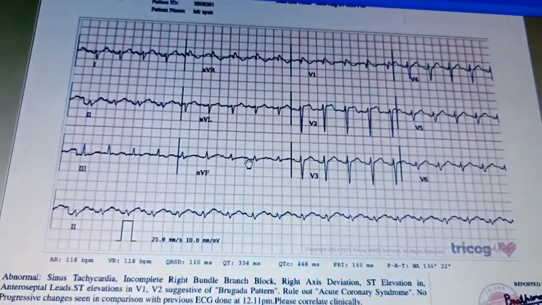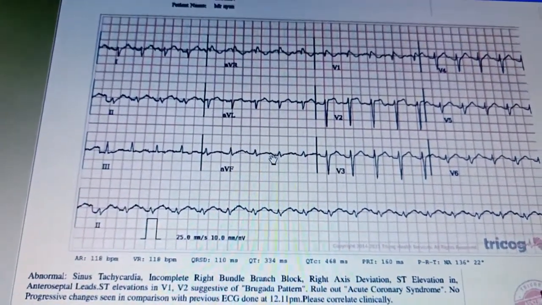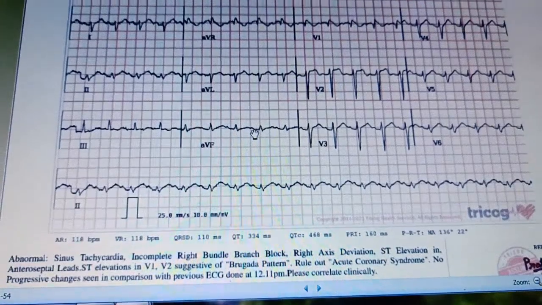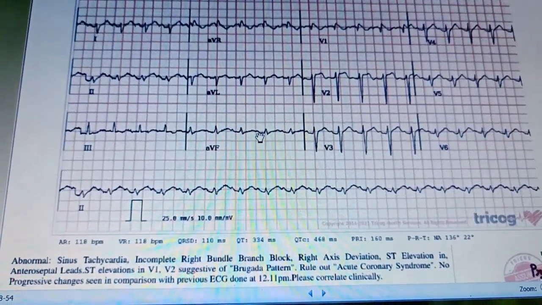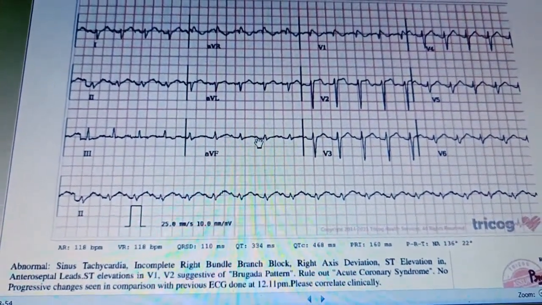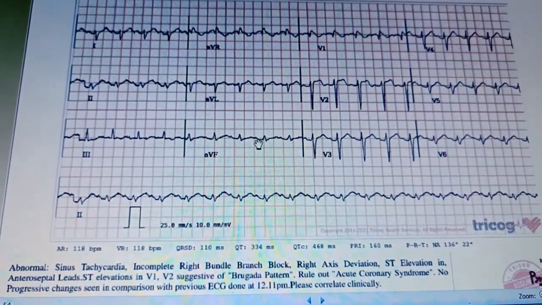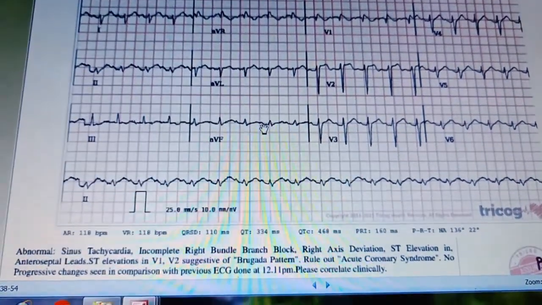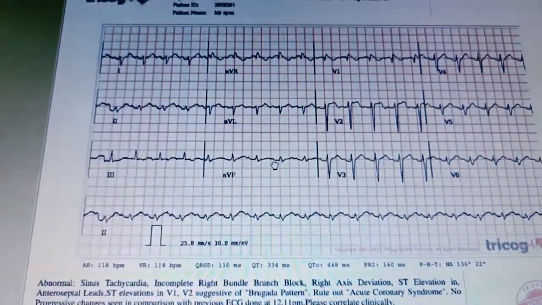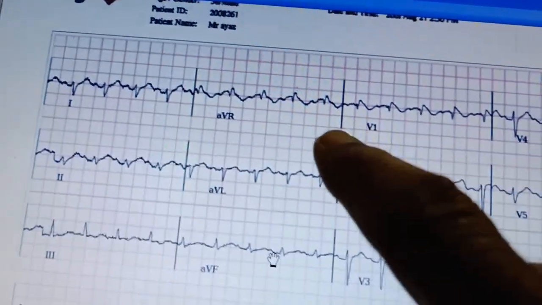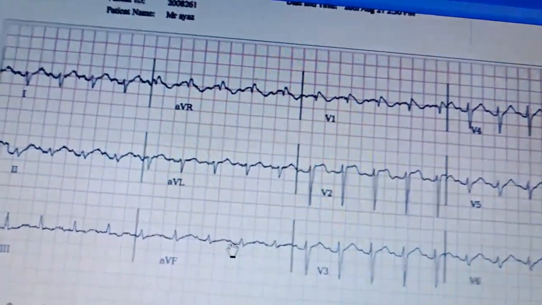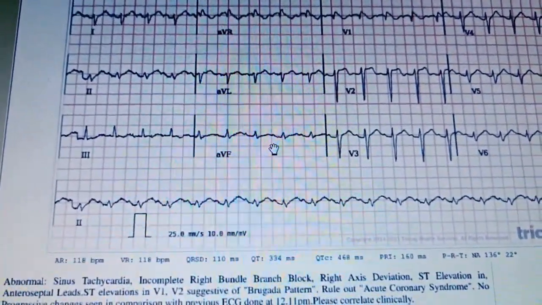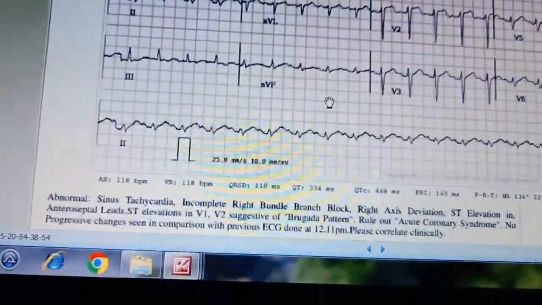The leads are collected by connecting the electrodes on the anterior aspect of the heart as well as the septal region, and these are represented by 4 chest leads, V1, V2, V3 and V4, where V1 and V2 are the septal leads, while V3 and V4 are the anterior leads. Here, in this case, the ST segment is elevated in V1 and V2, and this elevation of the ST segment at V1 and V2 represents Brugada syndrome.